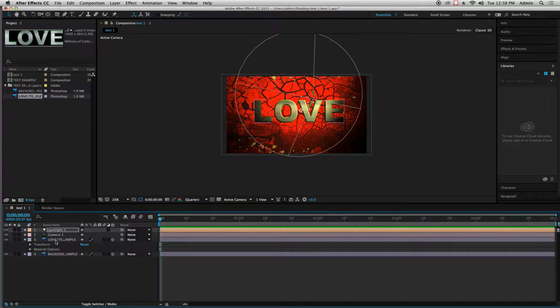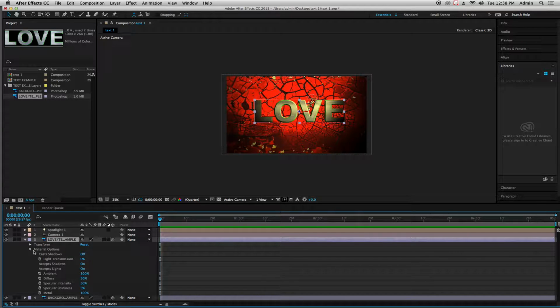Now one thing I may want to do is allow my other layers to take that shadow. And I can do this by, here on my text layer, I can go to my material options and I want to make sure I have that cast shadow on. Okay. The light's pretty far away, so it makes a pretty big shadow. Light transmission, how much of that light from that text layer is reflected onto the surrounding areas. Accept shadows on. Ambient is a little bit lighter. Specular intensity, how vibrant or how bright is that text. Shininess, metal. If I lower that metal, it makes it feel a little more like a reflective surface.